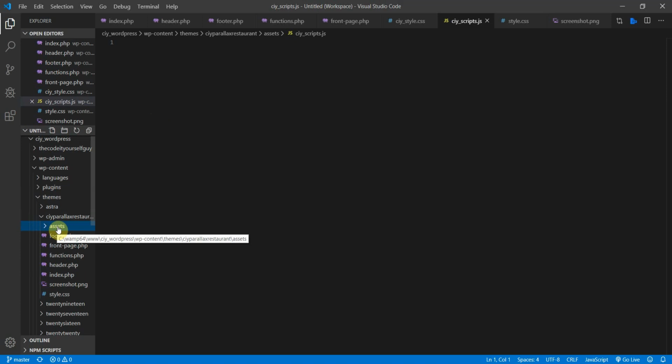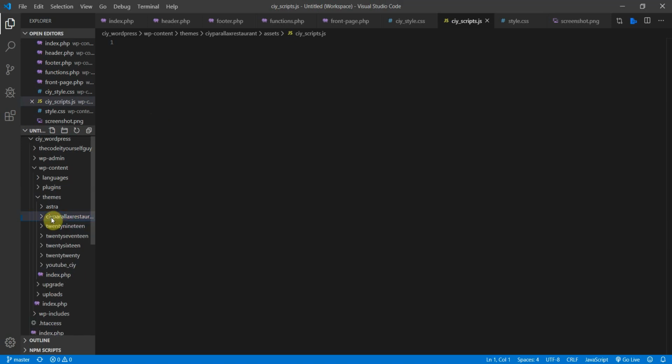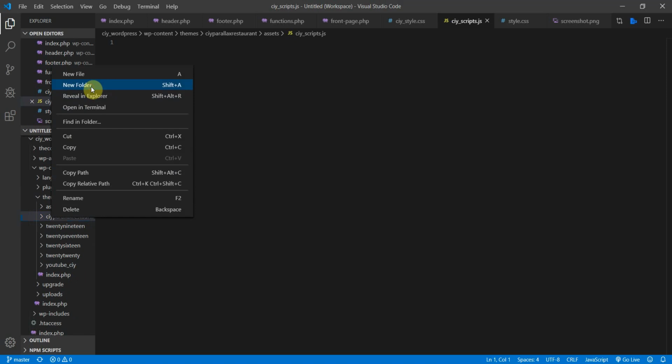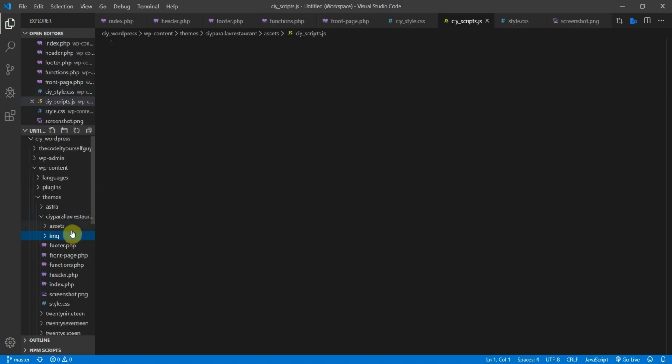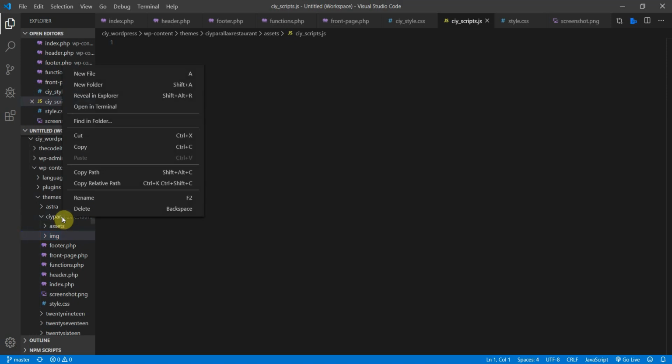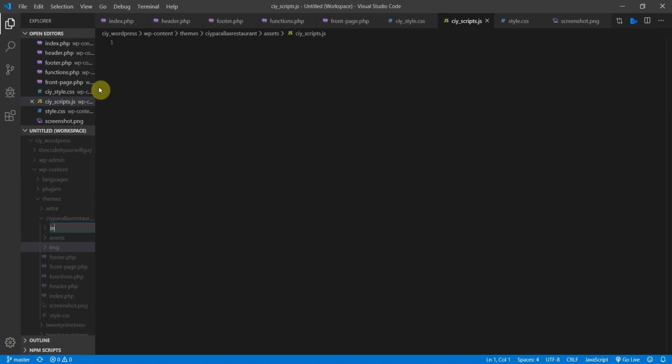Next, we are going to create an image folder, and let's call it img. Later we're going to paste in some images there, and then I'm going to create another folder and call it inc, or includes.